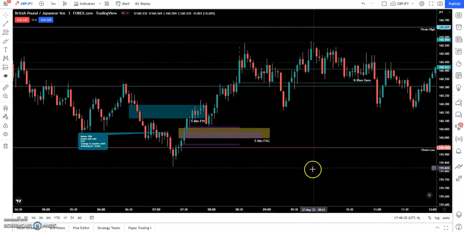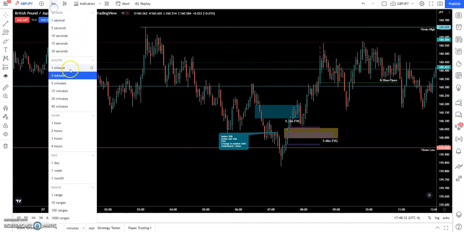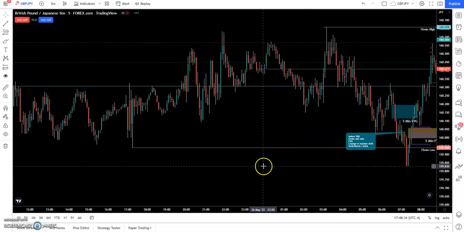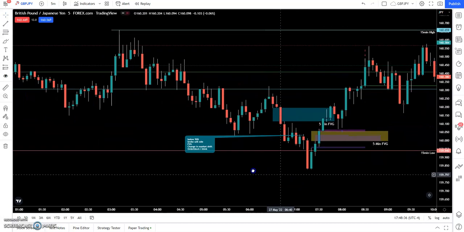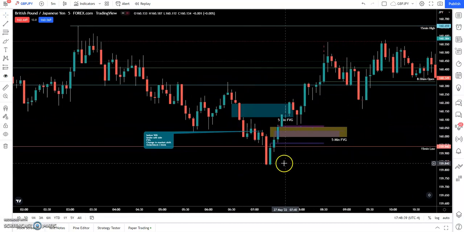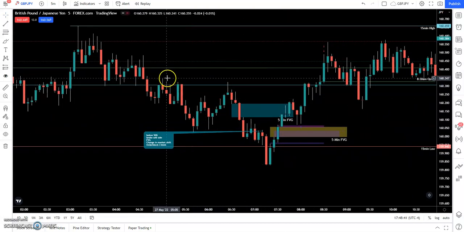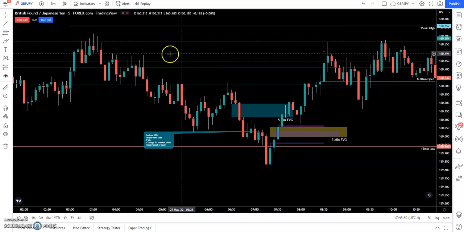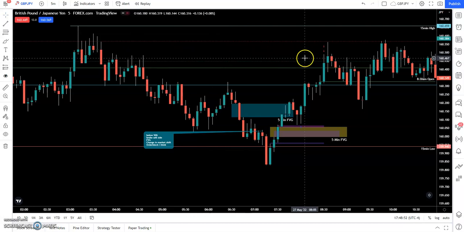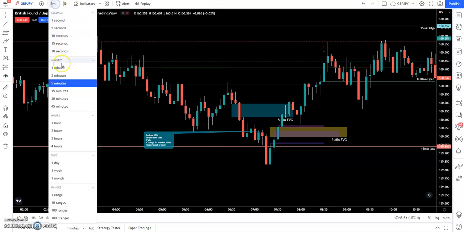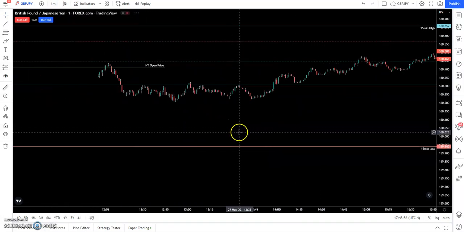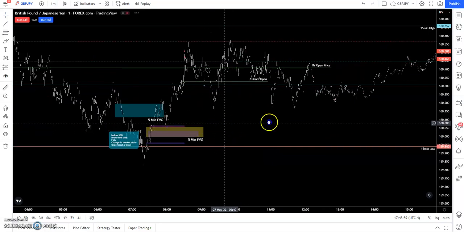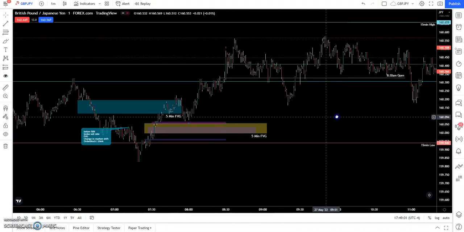And my targets were here. So just so I can show you what I've seen. First target was here, and I had taken it on this candle, and on the same candle I had taken targets here, and that's where I closed the trade. So if I go down into the 1 minute, just to show you where I had entered and exited the trade.